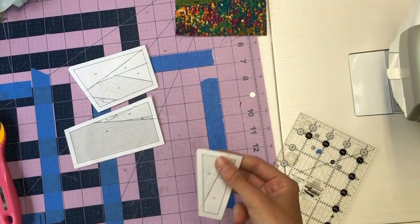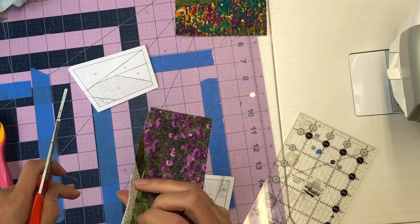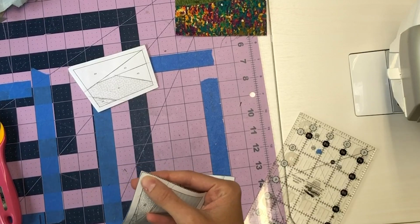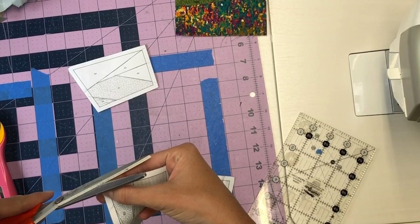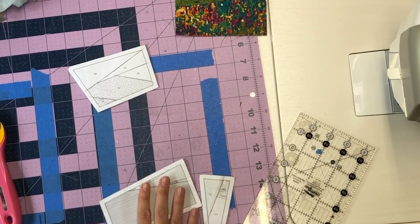So the other thing, if you have not watched any of my previous videos, I use glue. I have a very minor obsession with glue, and I call it that I'm a kindergartner. I love my paper and my glue stick.